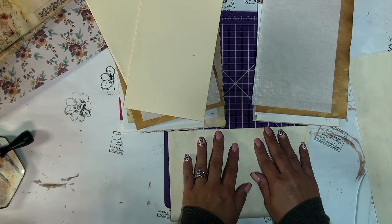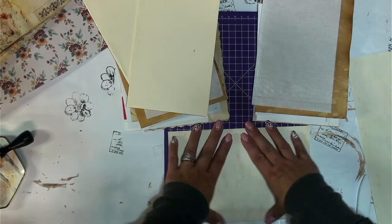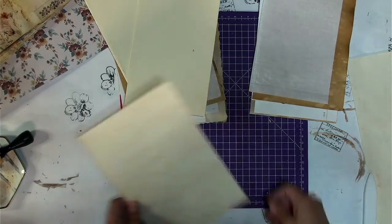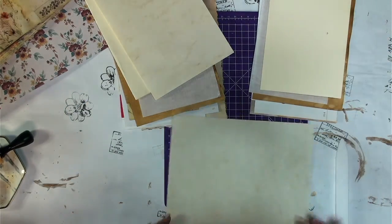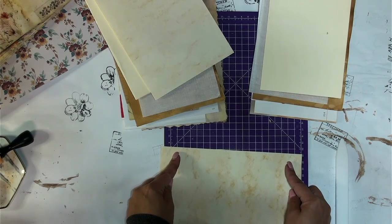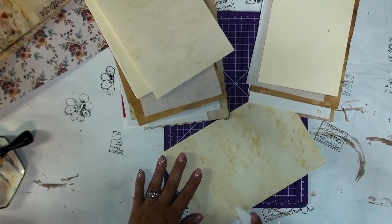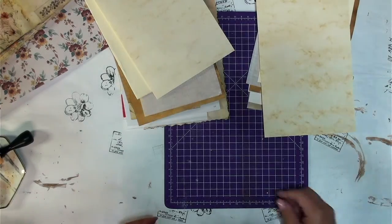Let's do this one this way. So I am not lacking on ideas or anything to do, but I am lacking on, oops, this one goes over here. I can't say I'm lacking on time. I'm lacking on energy. Of course, I would always love more time in my craft area, but lately it's the energy. I just finished work and, bleh, I'm tapped out.